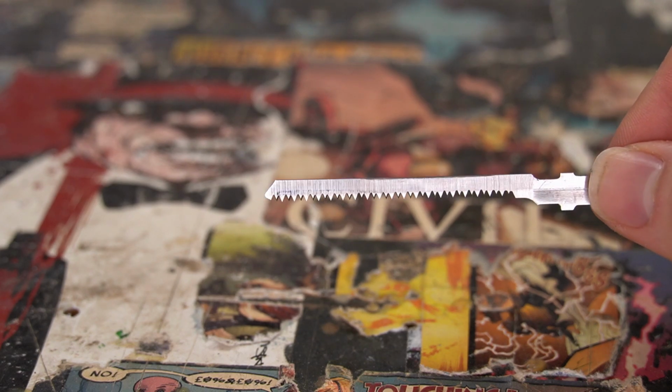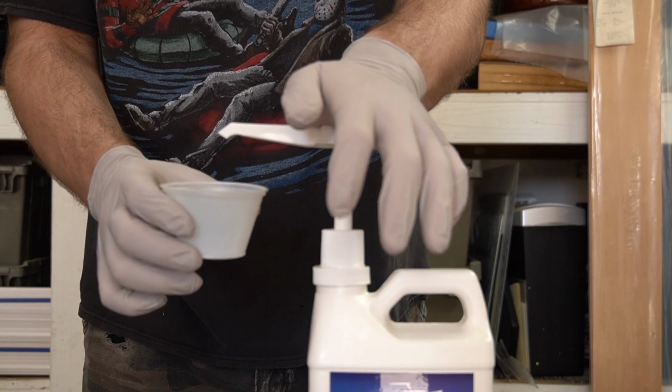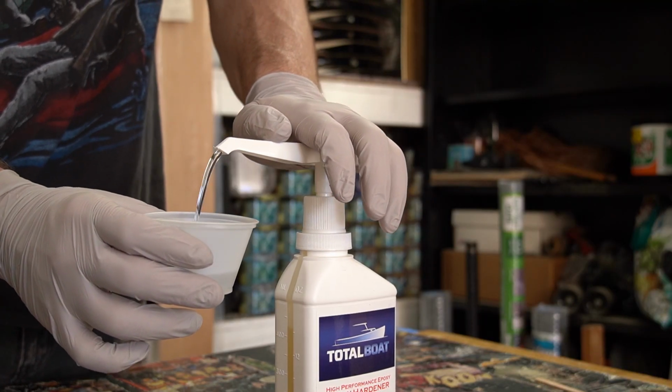With the blade cleaned up, it's finally time to attach it to the handle. And for that, I'll be using Total Boat's high-performance epoxy. I start by adding 1 pump of the resin and 1 pump of the slow cure hardener, which gives me some extra working time.